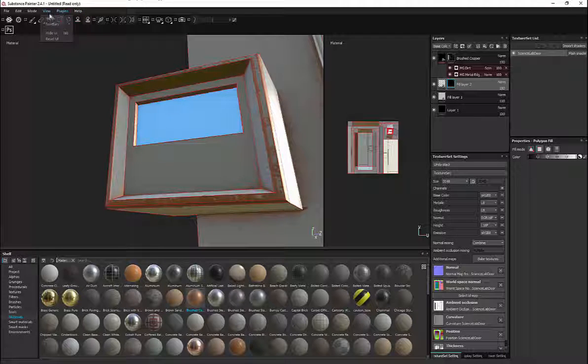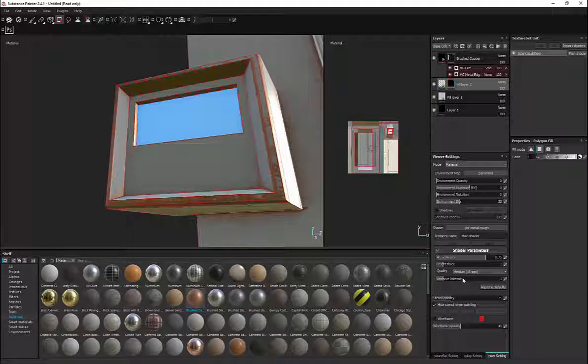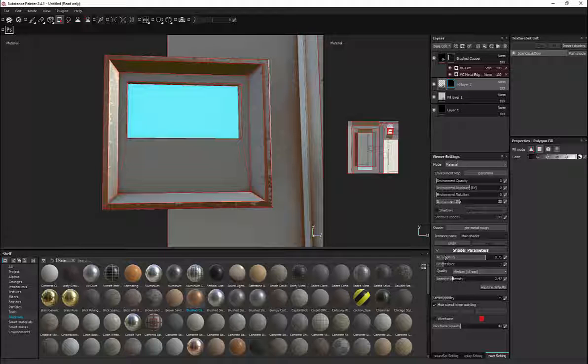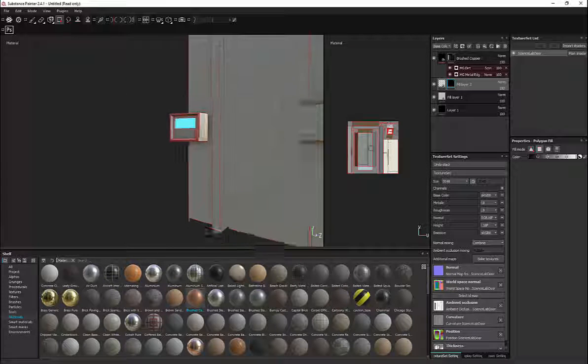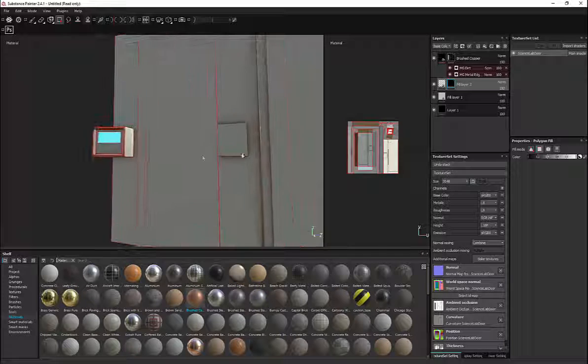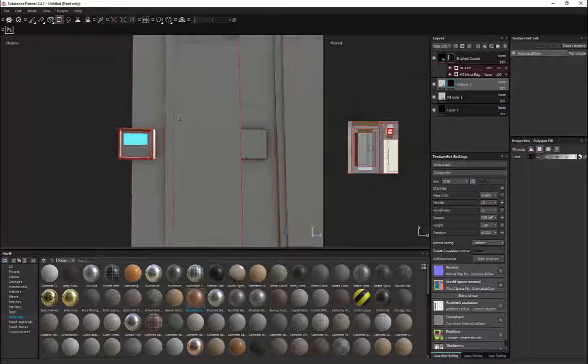If we go to View and Views, let's see, Toolbars, Views. It looks like we have viewer settings open down here. You can see here that we have emissive intensity. I can increase or decrease my intensity. And notice that it does affect, I don't know if the recording is translating, it does affect the area around it. So let's do the AO intensity so you can kind of see that. And I'm going to leave the opacity down. Let's go back here. So all of these settings get baked out. All right? And then honestly, I can use that to kind of paint in other areas of the room.